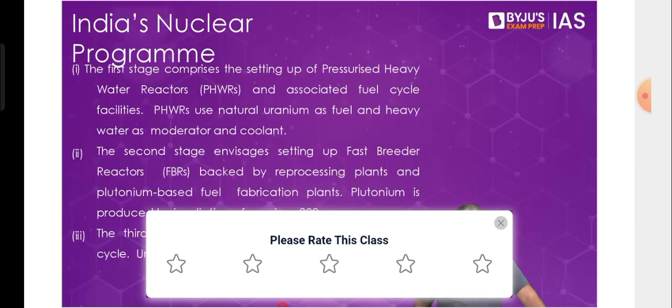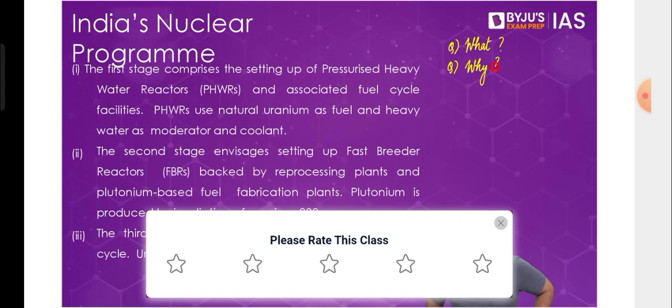Now, based on that, we have been able to devise a plan, and this is India's nuclear program. There are two questions to be answered when it comes to India's nuclear program. The first is, what exactly is this program? And the second is, why? Why is this program needed? Why did we devise this program? So first, to answer the question of why: why did we need a program like this, why are we working on it, and what is special about India's nuclear program?